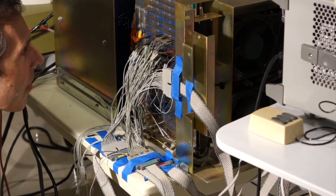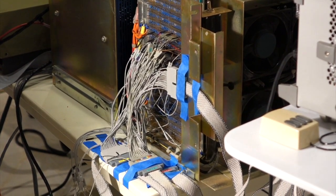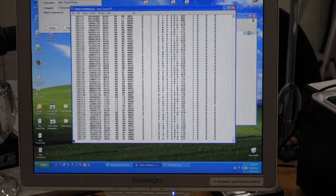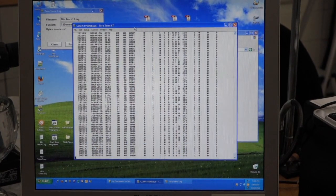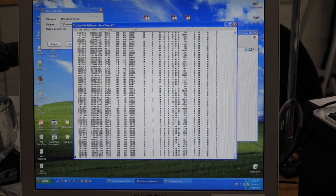We think we are catching all the bits of the Alto and we don't have a part left. So we didn't boot, we were all thoroughly disappointed, and we tried a couple of times. The traces seem consistent, so we are in the process of dumping the trace so that Ken can analyze it later.